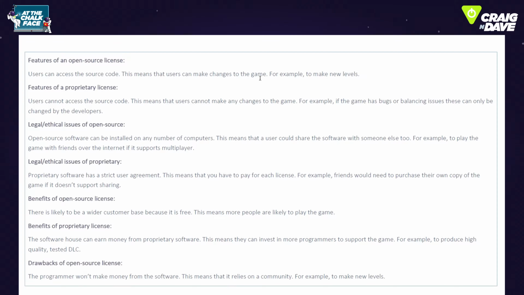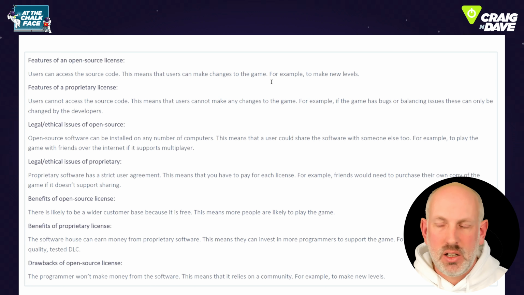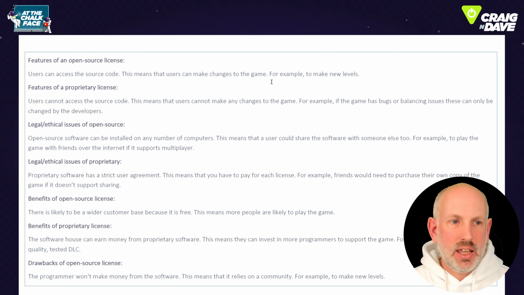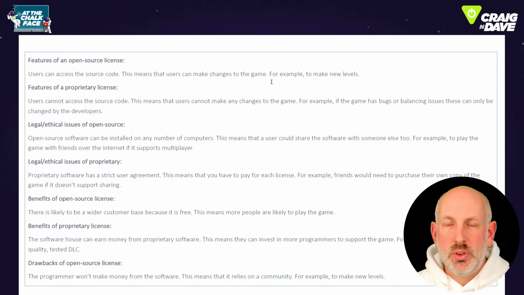This means that they can make changes to the game, for example, to make new levels, as we've already suggested earlier. And you can see how I've done that for every single point, all 8 points that we identified: fact, reason, example. There is no doubt that this is an 8 out of 8 mark answer. And you're probably looking at that if you download my model examples and thinking, my students can't do that. They can, but they need plenty of practice and they need to become confident and familiar with the framework approach.